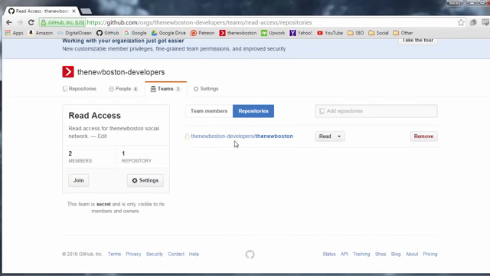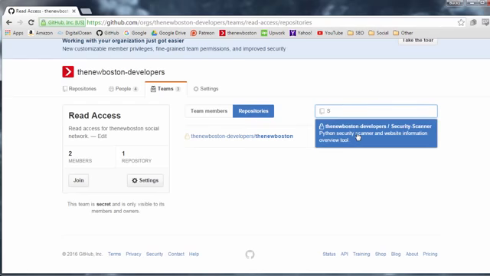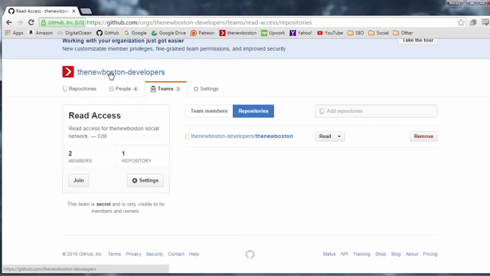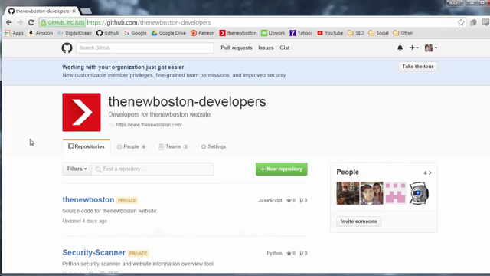So there you go. Now, if I ever just want to make a team and they're not allowed to access any repositories, I don't know why I would do that, but you can just remove them right there. And if we ever create a new project and I want to add them to that as well, then I'll just add it right there by searching for it and it'll pop up. But now we've got the overview of it.